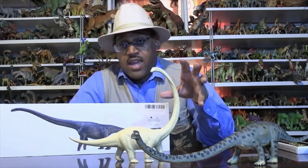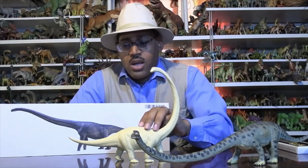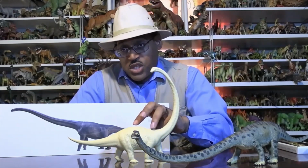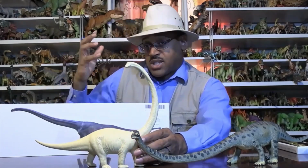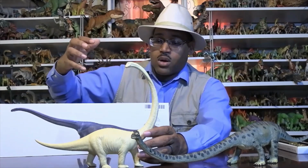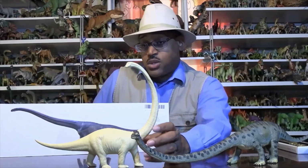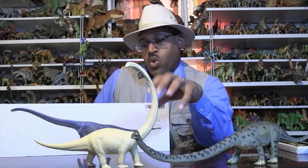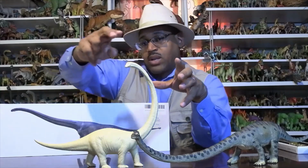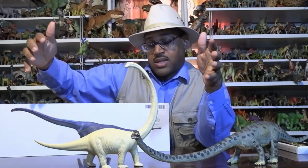This comes from a line of animals that I might even do a video on, just the British Museum style, right? At the time of creation, these models were thought to be the most scientifically accurate design of the time. The idea is that they were proportionally calculated to what they are. And some scientists actually use them for density and buoyancy studies. They will look at how much water is displaced by dipping one of these models into a vat of water and calculating the size of the animal.